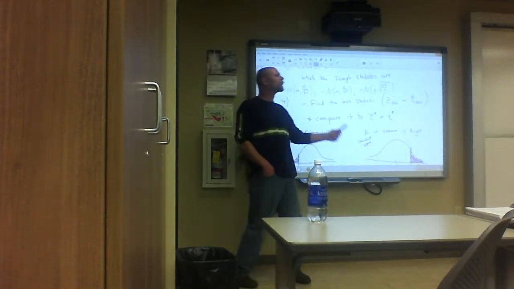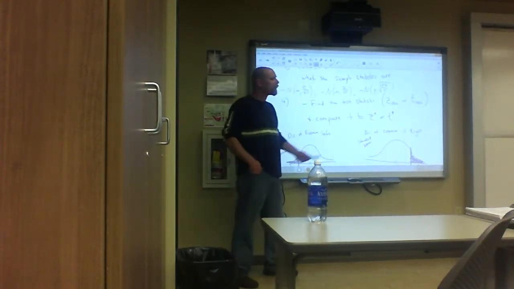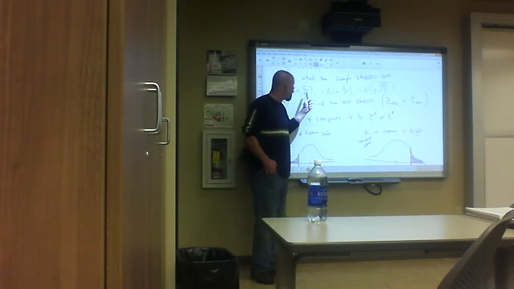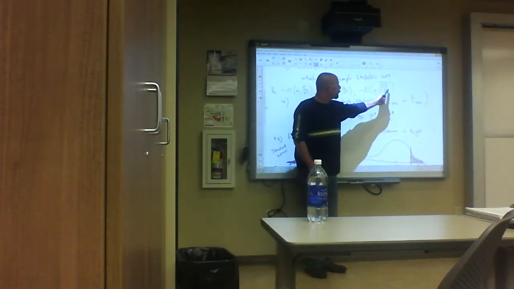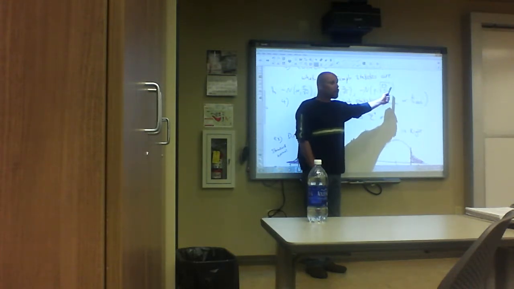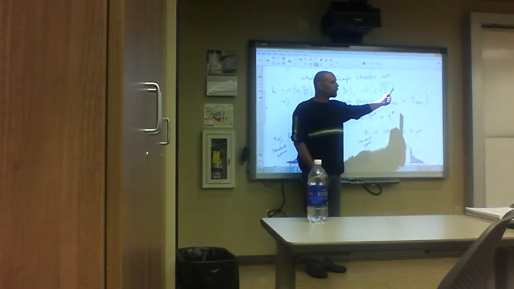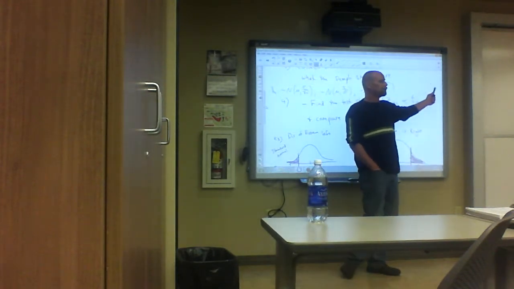And so the reason we have to include our sample size is because the bigger your sample, the closer you are to your population and the more accurate you are, the less deviation there is. And that's where this n comes in. That's why it came in over here, because we're going to have a different standard deviation based on a sampling distribution from samples of 4 than we are based on a distribution of samples of 30, which is going to be different from samples of 500. You see what I mean?